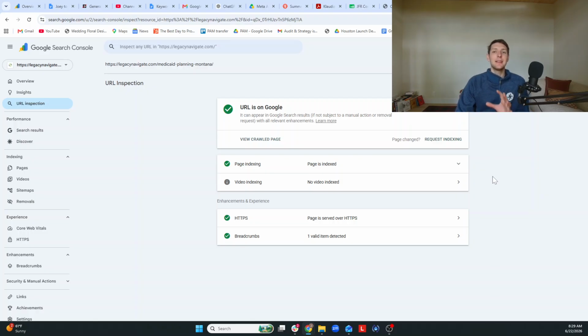There are some things you can do to help your page get indexed faster, and I want to walk through those. So this is how you request it. You can hit request indexing. If Google has already said your URL is not on Google, first things first, just request indexing. It might take a day or two. You can come back. Now, after you do that, if it's still saying your URL is not on Google after, say, 48 hours, there's some action you're going to want to take.